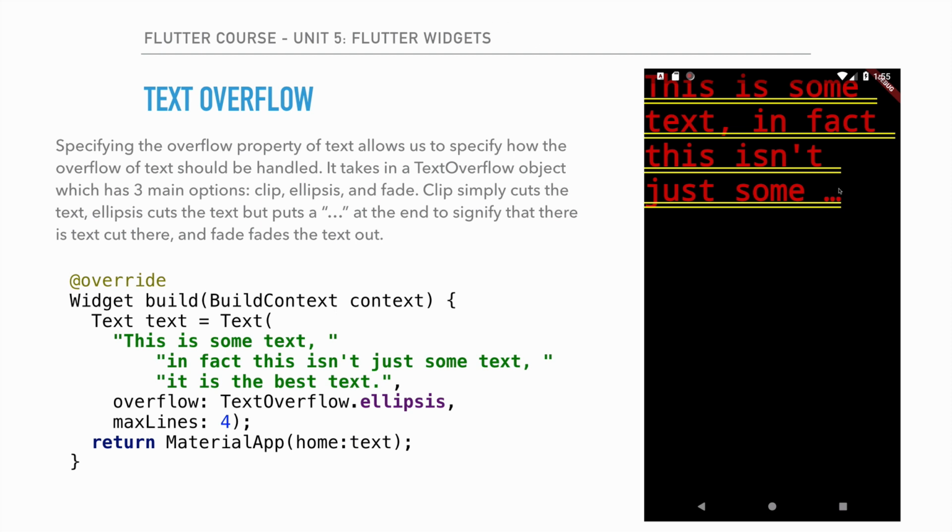So we can see right here that we have ellipsis. It gives us these 3 dots at the end here. And then finally, fade just fades the text out. It's hard to see fade here because we're using max lines, so we can't really do fade, because either it's on a line or it's not. There really is no way to fade it out. But if we were to have it overflow in some other way, then we would see the fade. But we're just going to have a look at clip and ellipsis here, because we can't really demonstrate fade in this tutorial. So anyway, let's have a look at how this will work.